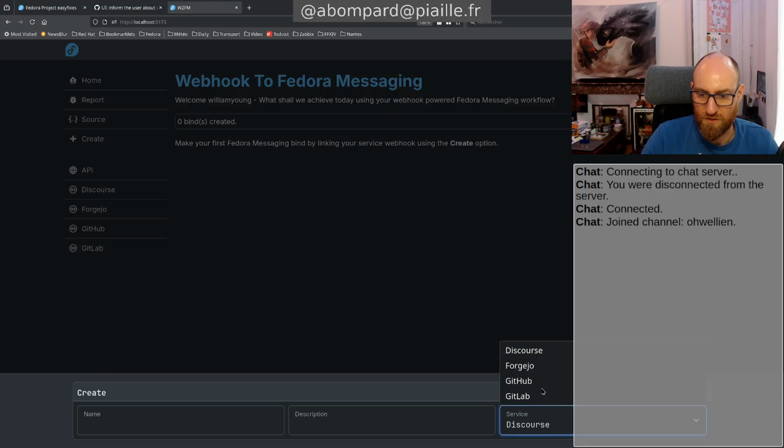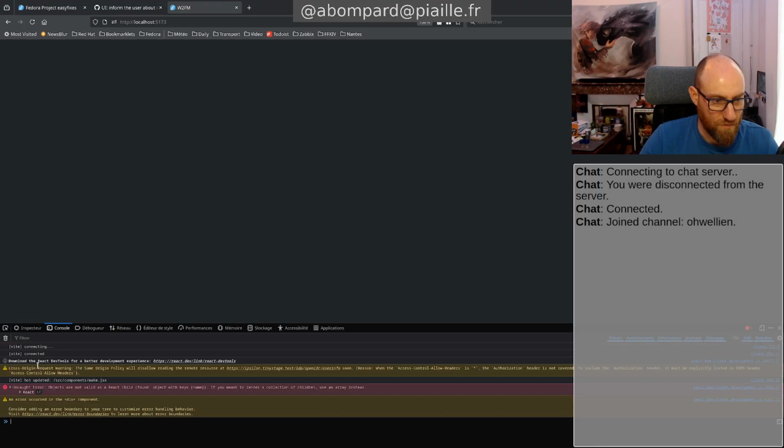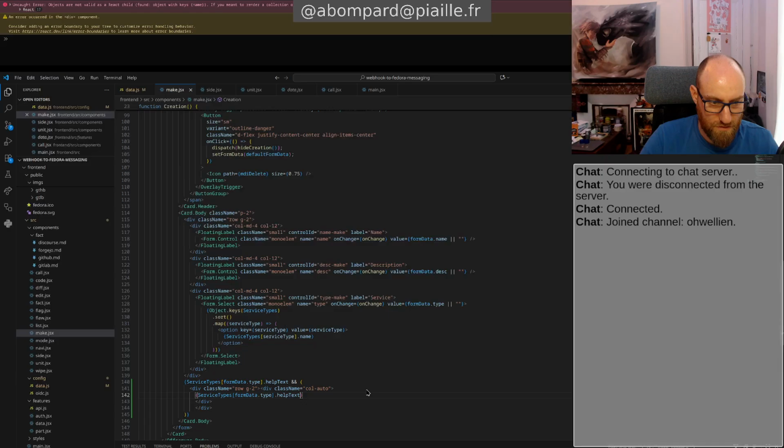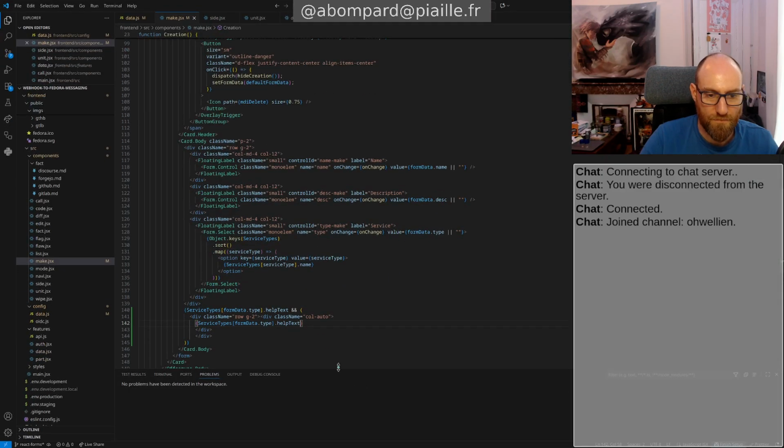Let's see if I switch to the browser. And something breaks. What is it? Objects are not valid as a React child. If you meant to render a collection of children, use an array instead. That's just one div.